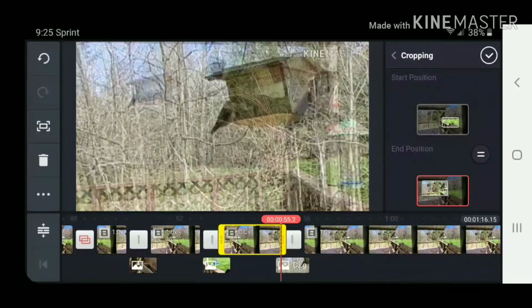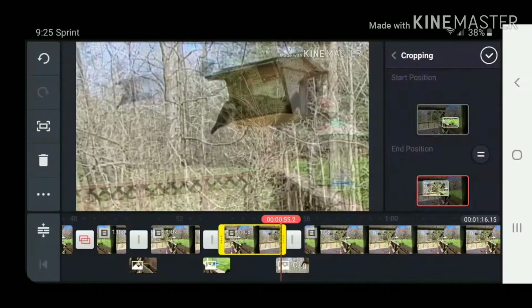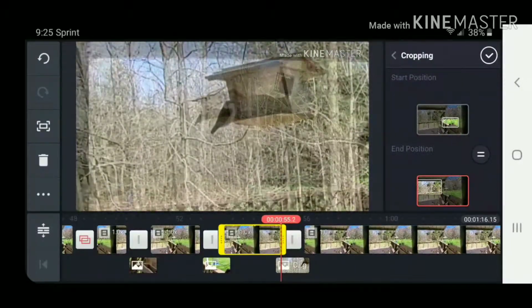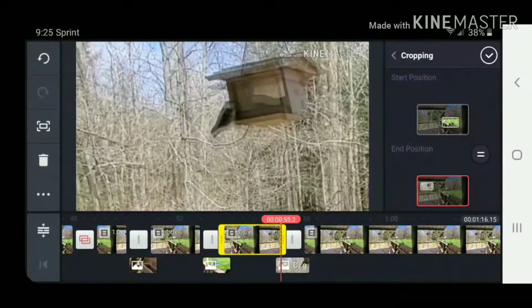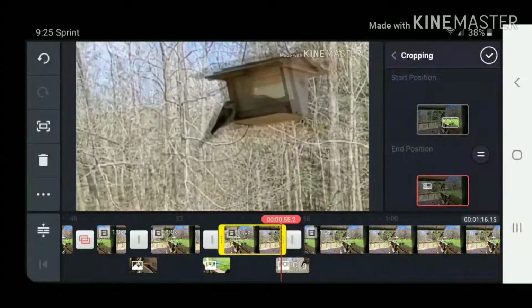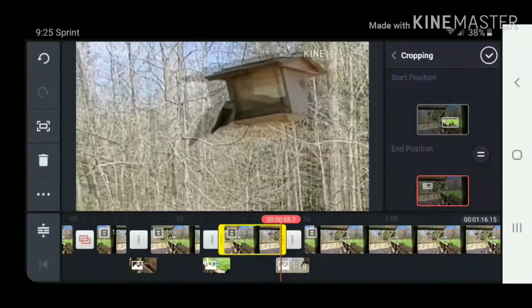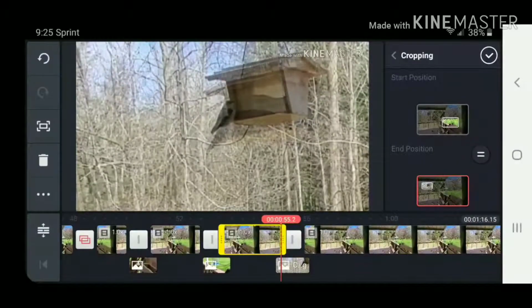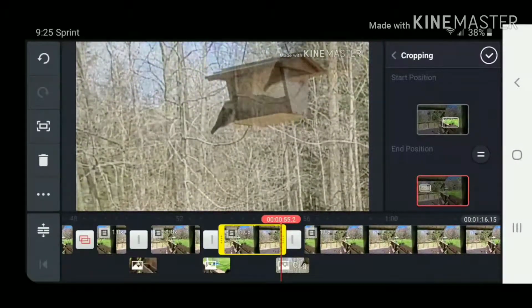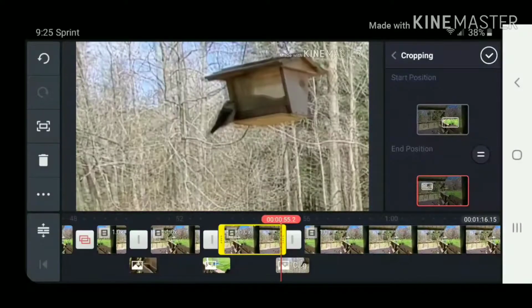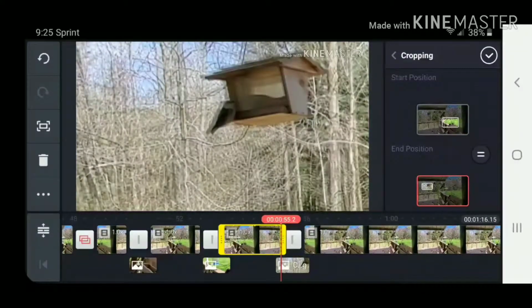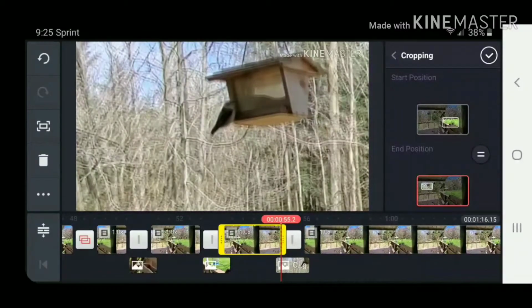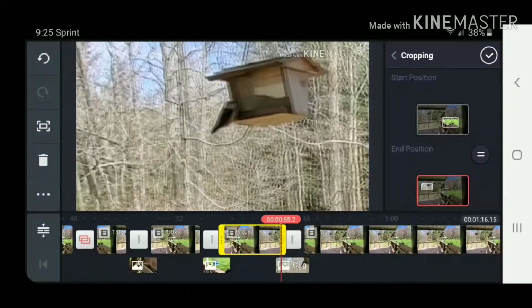And a crossfade or a zoom out work great when you're just trying to signal to the viewer that this clip's over, we're moving on to the next one, and this is the standard in which it's done.